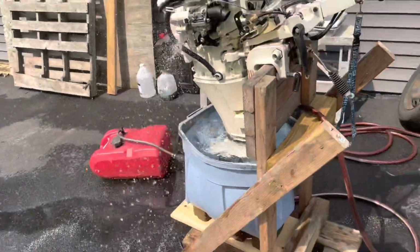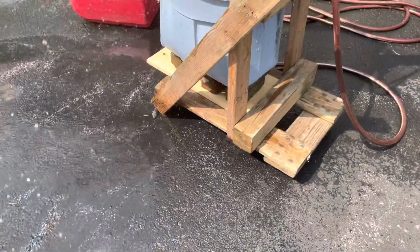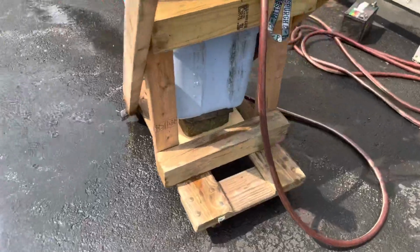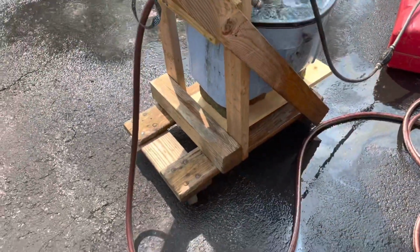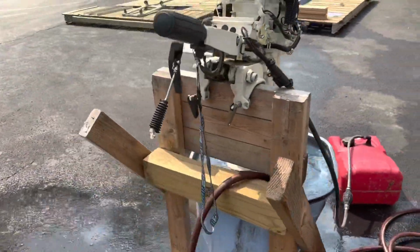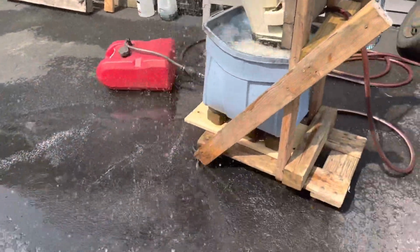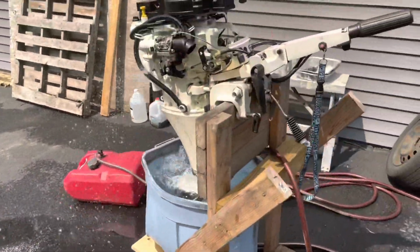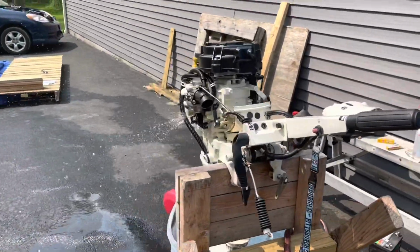Here's my setup for the boat motor. It's just a furniture dolly cart that I made for moving heavy things. And then this one, I built a boat motor stand for it. And it's just a tote sitting on some bricks. And that's about it. I'm gonna clean it up, put it back together, and get on the water.